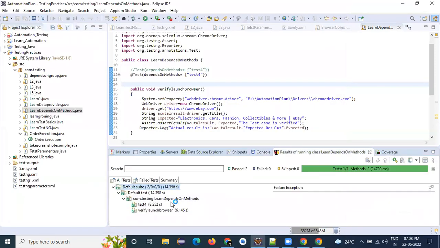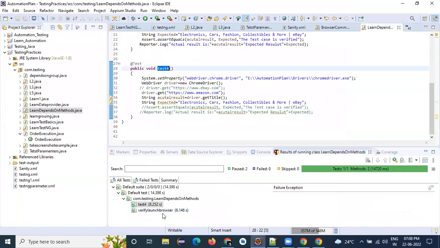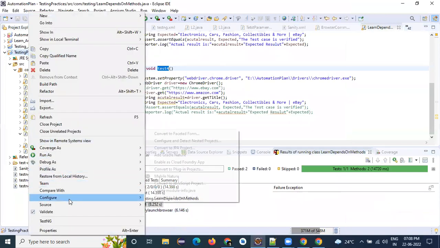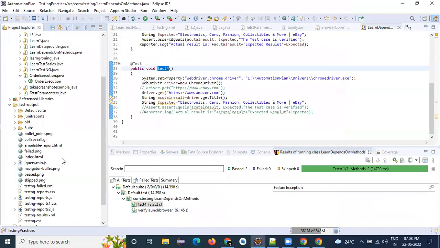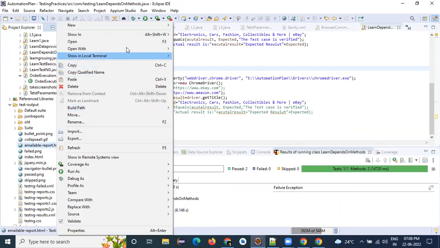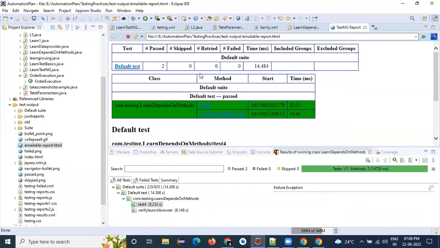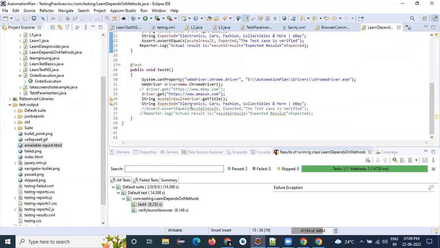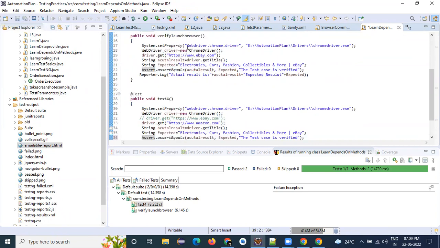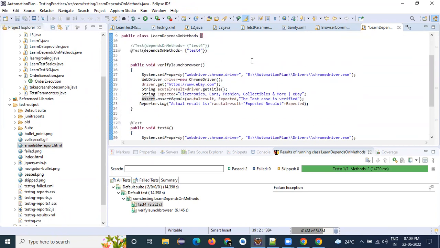Yeah, if you guys see here, it's executed. First it executed the test4 method, then this is executed. I will show you the reporting. So it depends on that. Two test cases are executed. As I told, if it passes, only then will it execute this method. So I will make this test case fail now. Let's say I make the actual and expected result a failure. Let's see whether this method will execute or not if we use dependsOnMethods.